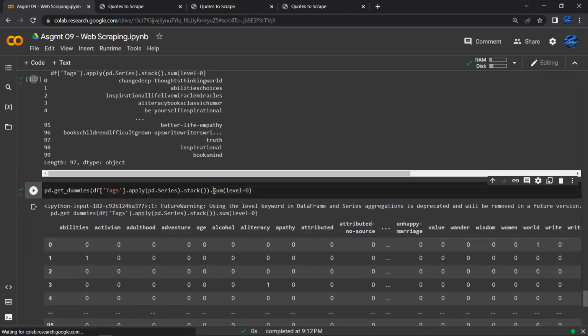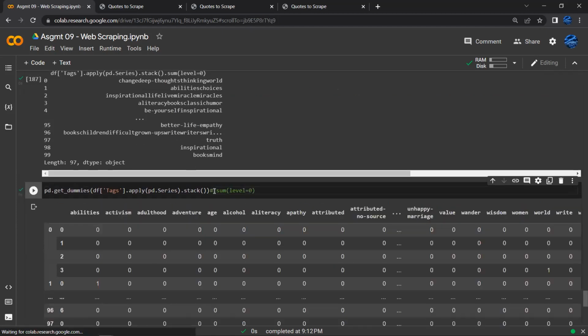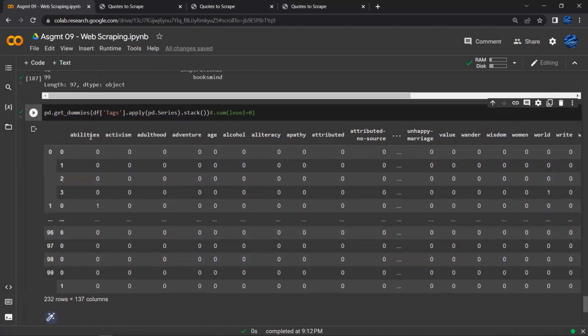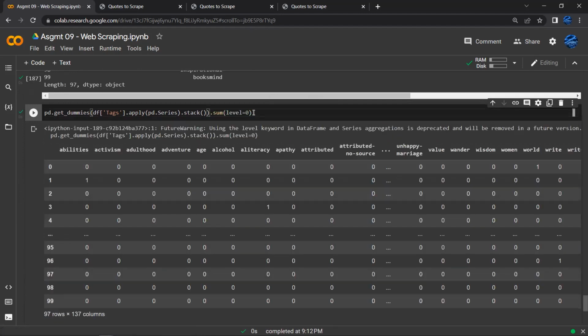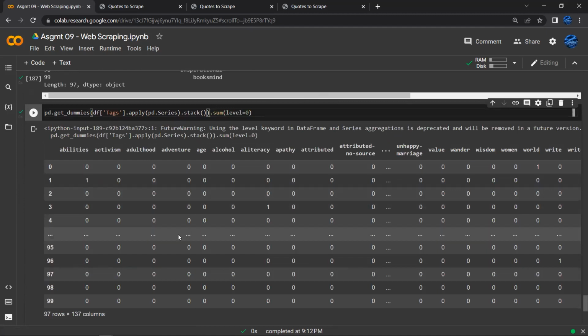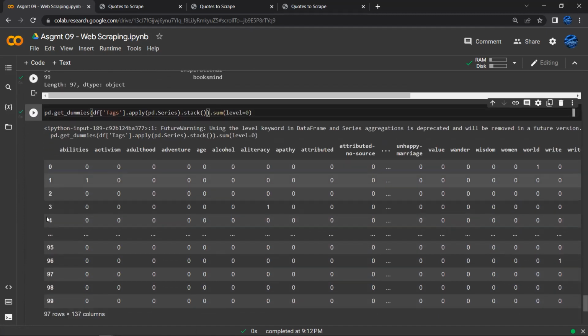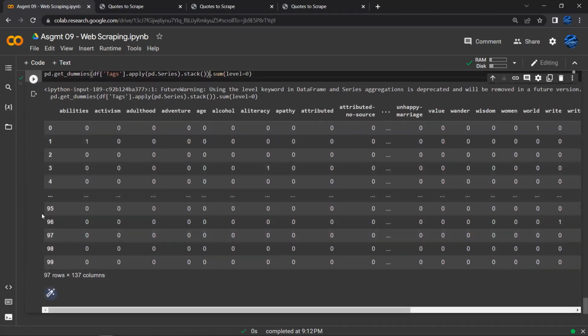And then with this final part, the summing, you can see that we have 232 rows. That's because we have duplicates, so that removes all the duplicates so that they are all unique again.